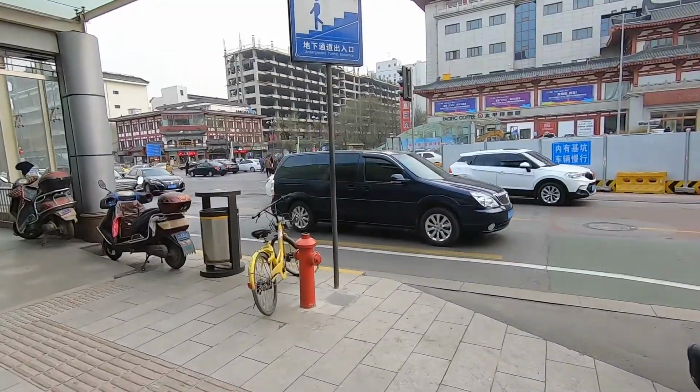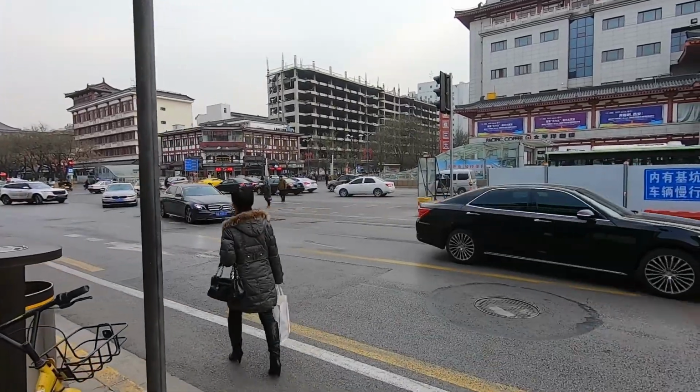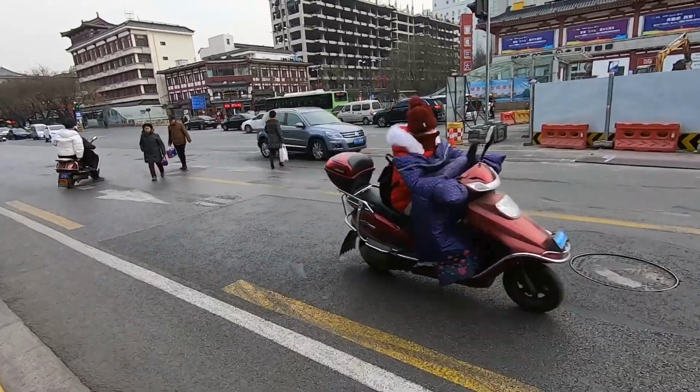China. China plus two. No, it's like in China, I'm China, so China plus one, plus two, plus three, plus four, plus five. Yeah. So there's a lot of construction and there's no crosswalk, but people are crossing the street and we're gonna do it. I follow you. Oh, really? Go, go, go.